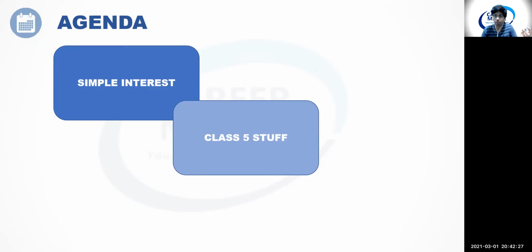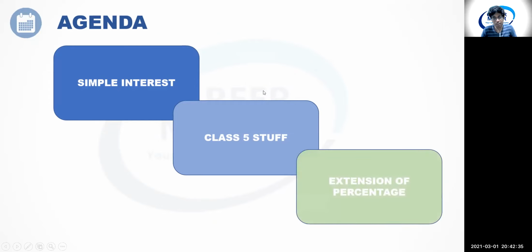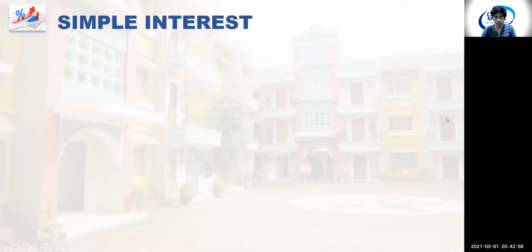Right from the beginning of arithmetic, when we were taught in schools, we are quite familiar with the kind of concepts that come in such chapters. And I try to say this is an extension of the concept of percentages. This is nothing more but an extension of what we learned in percentages. So, quite an easy topic to understand, particularly after we have understood the concept of percentages and profit and loss. So let's begin our discussion.